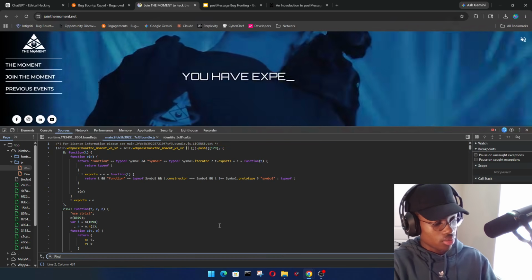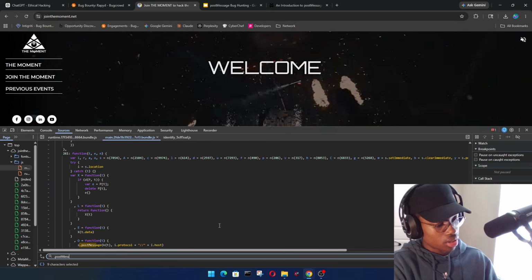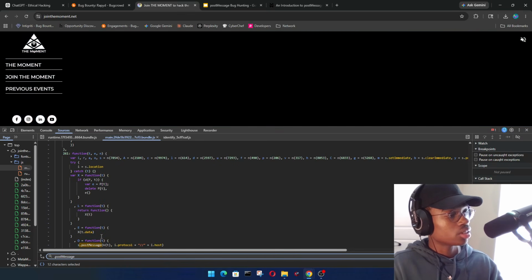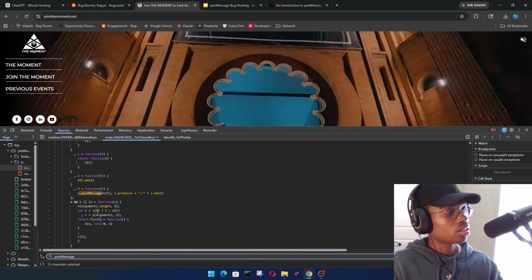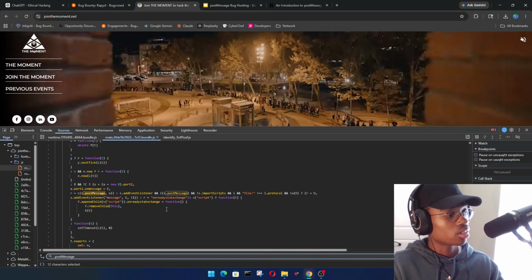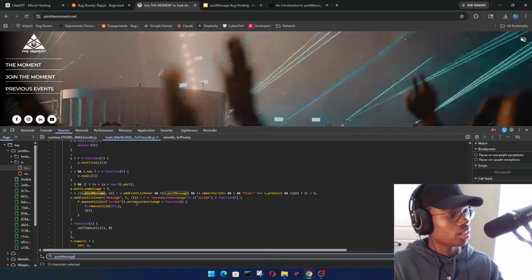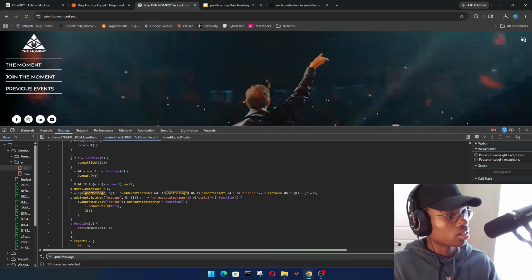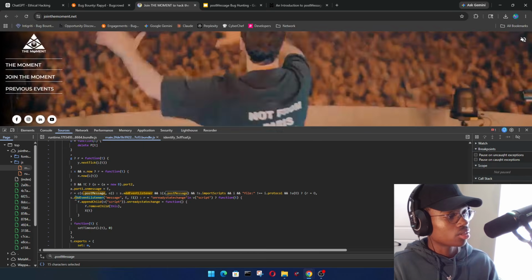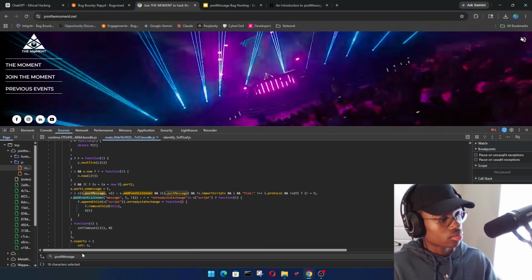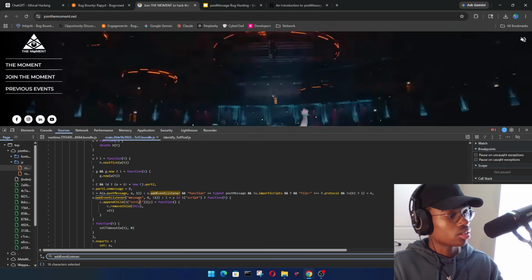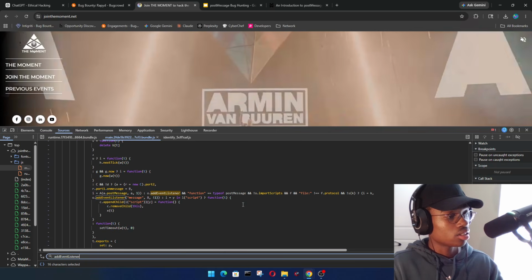Now, if I press Control F and search .postMessage, I see stuff. Wait, this might be the wrong one, but we're still seeing stuff. See how we see s.postMessage, but that doesn't mean this is exploitable, because we still need to find the addEventListeners. That's the most important thing. Here we go. Here's message. Okay, here you go. So postMessage, then addEventListener.